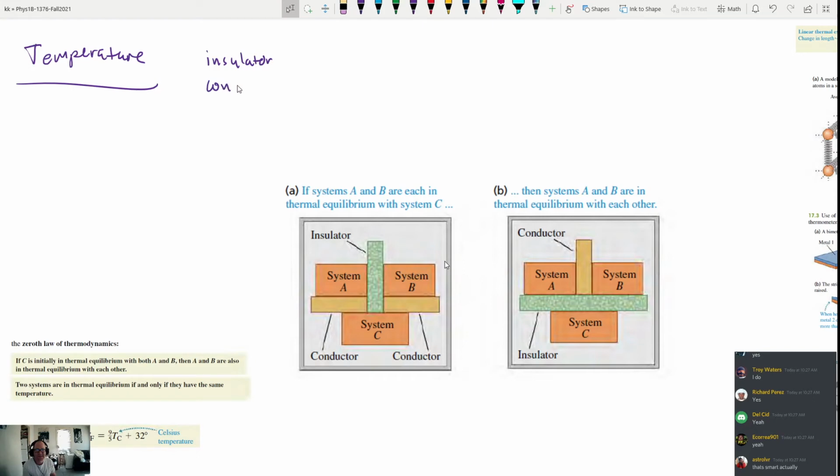Can you all tell me, when I say conductor or insulator, what do I mean? They can mean something for electricity, and they can mean something for heat flow. What do they mean? What is an insulator for heat flow? You can either give me an example of one, or you can tell me what you think it is. A conductor allows current to pass through. Again, we're not talking about electrical current now. Insulator means like absorb, maybe? Okay. It does have the effect that it can absorb a lot of heat without actually changing its temperature.